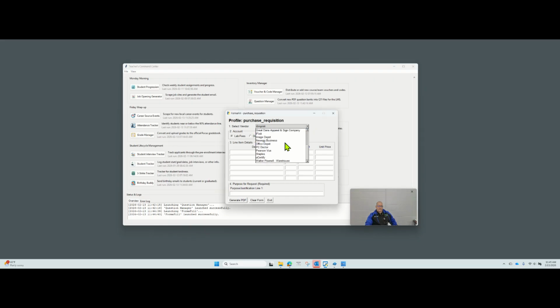So these are all the different places that I order from regularly: 4imprint, Amazon, CDW. The original way I was doing it was creating templates in the PDF. So I'd have several copies of the PDF with the vendor name, the vendor address, the vendor phone number, my contact person there, their email address, and each one was named like 4imprint template or something like that.